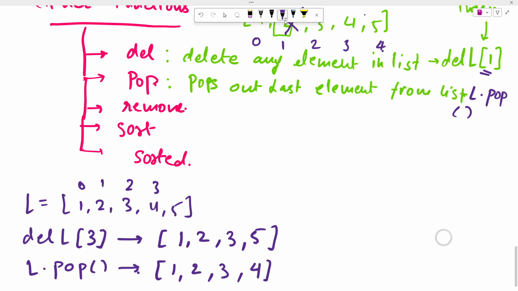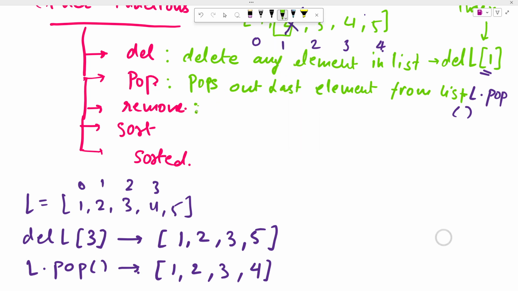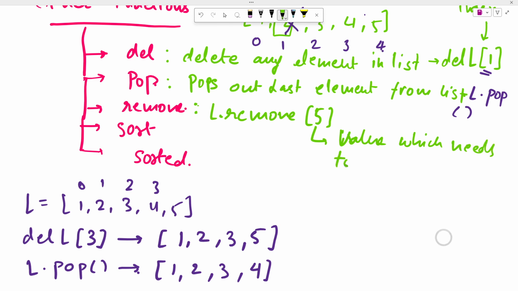Similarly, there is a function called remove. Basically, here it's similar to delete, but you can just directly write the value which we want to remove. So imagine if I want to remove 5 from the list, I can directly remove it, and here it's not an index, it's the value which needs to be removed.